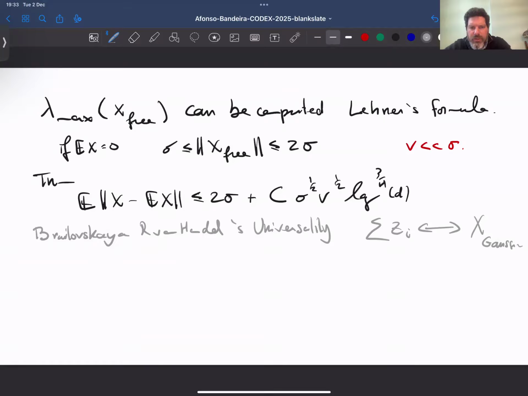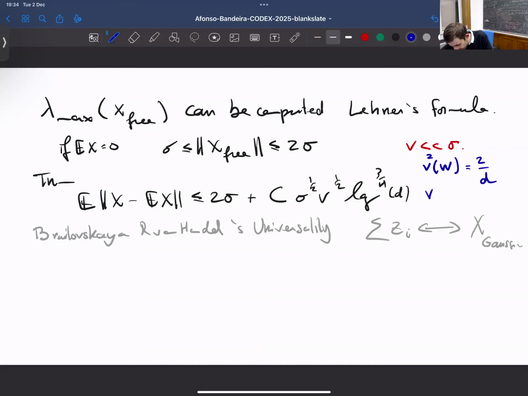Afonso, what does V look like in the case where I have a diagonal of Gaussians? Good. Okay. Probably I should have said this already. So V of, say, the Wigner matrix. So let's just compute it together. What is it? It's just the norm of the covariance of the entire matrix. So the entire matrix is basically independent entries, except each entry shows up twice, right? So the covariance of that vector is essentially like a diagonal matrix with twos in the diagonal, because it's a d square by d square matrix, right? And so V square is 2, not 2 because we normalize by 1 over d. So it's 2 over d. So it's much smaller than sigma.